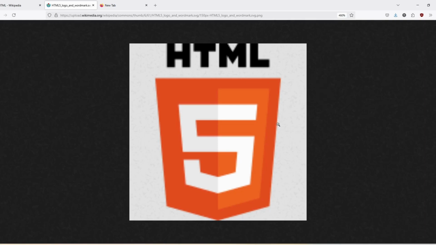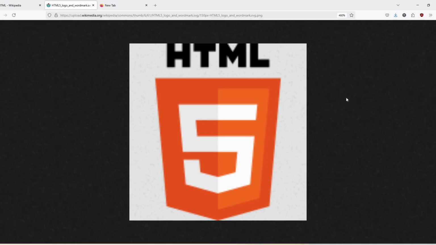So first, we're going to use VS Code as our IDE. I hope you know what an IDE is, integrated development environment. We're going to use VS Code for this setup. You are allowed to use any other IDE of your choice. You can use Sublime, you can use IntelliJ, you can use PyCharm. You can use Notepad, you can use any IDE of your choice. All can work with HTML.